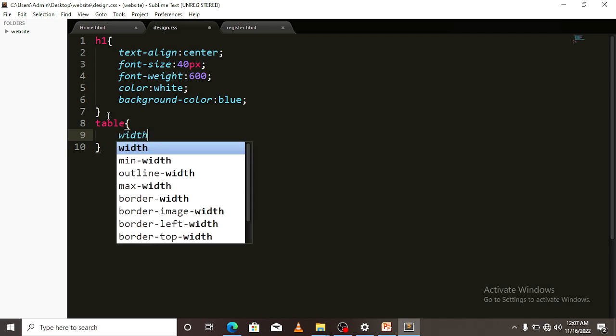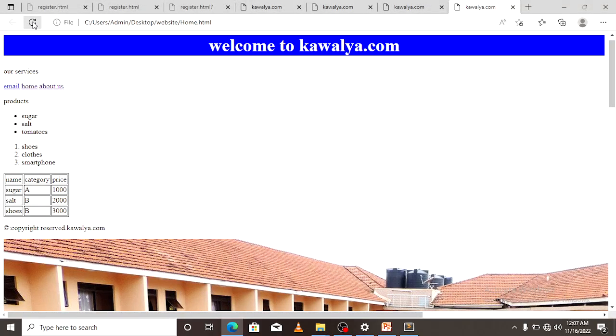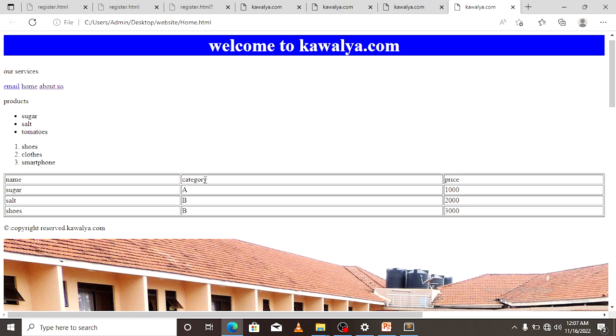So the width, it is the property. Let me say a width of 100%. Okay, let me browse.